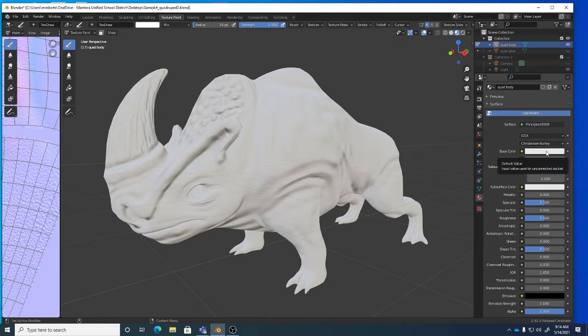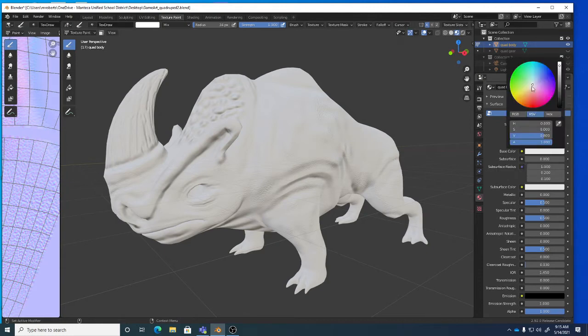Now, the cool thing about really all software, because everything we're learning in Blender is actually basically the same in other software. Blender's just got a pretty great workflow and interface around it, right? But remember, you can just click on the color, and you can actually change the color of the material itself without actually changing or creating a texture map. So remember, these colors can actually be used without textures. In this case, though, you'll see that this is really for the whole object.